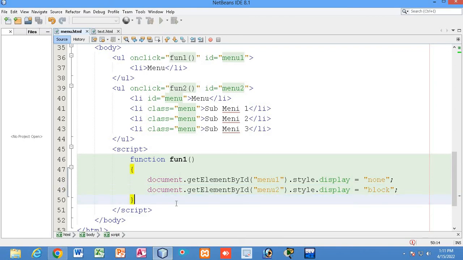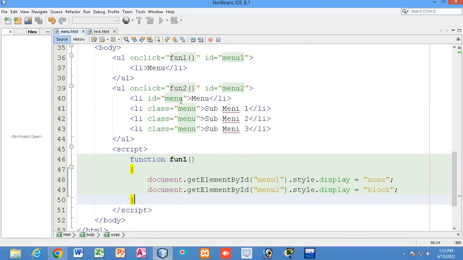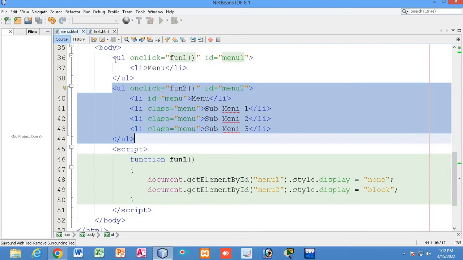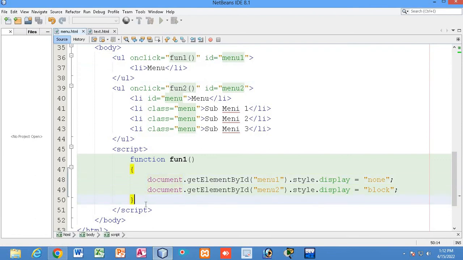Let me show you. See, if I do refresh now if I click here, see, can you see? Now again I have to do one thing, that whenever I will click anywhere here, again this second menu will be not shown and only the first menu will be shown. That means reverse operation. So now I will call this function 2. So now this is showing, right? This is showing. This is not showing, right? That is not showing. So I will write here function f2.